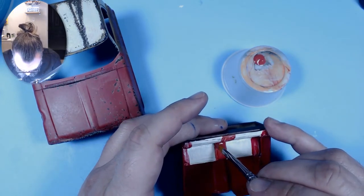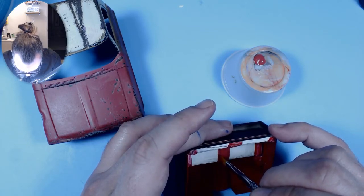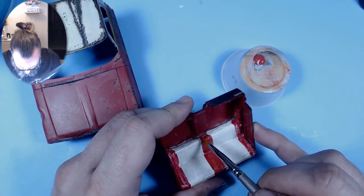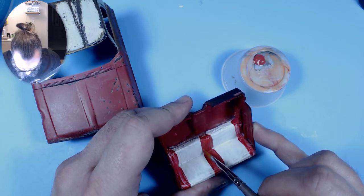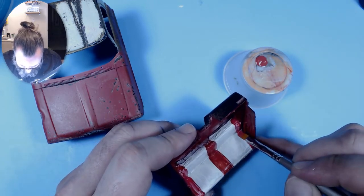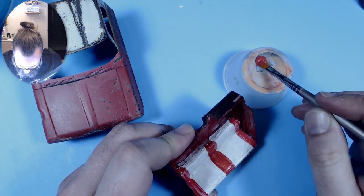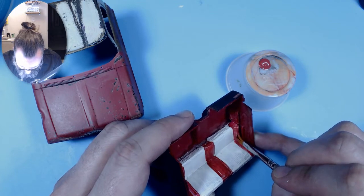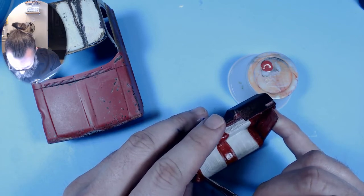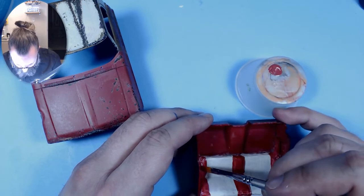These lines did not quite line up. There we go. Come on. Yeah. And remember that I don't necessarily have to hold it so you can see it every time I make a brush stroke, particularly if that brush stroke is going to go wonky if I am trying to do it at a specific angle. Still wet, obviously.